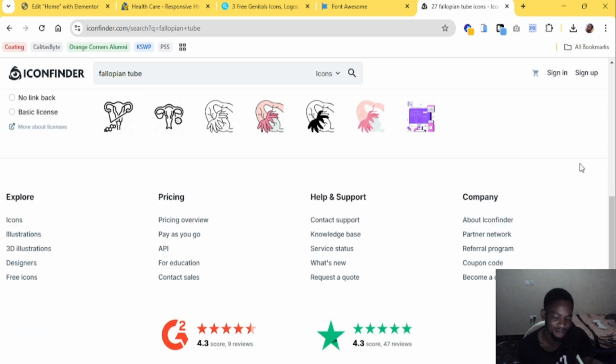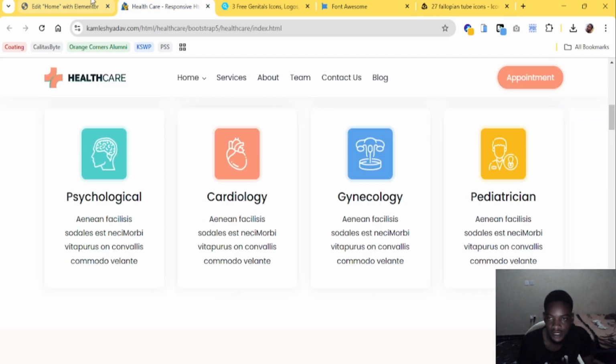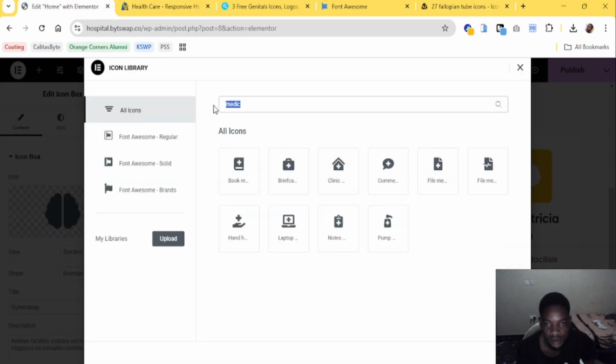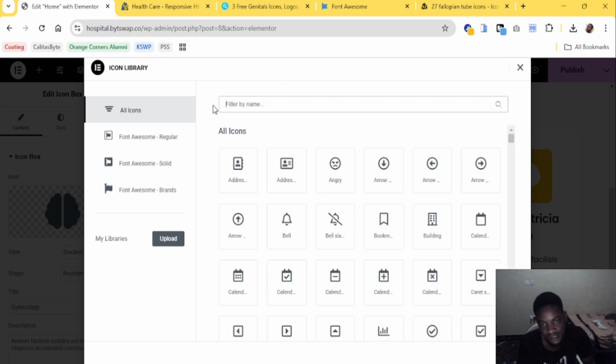Just give me now. I'm sad. Guys, let's go with what we have. Fallopian tube, genitals. Let me see if we have anything. They don't have any genitals as well.